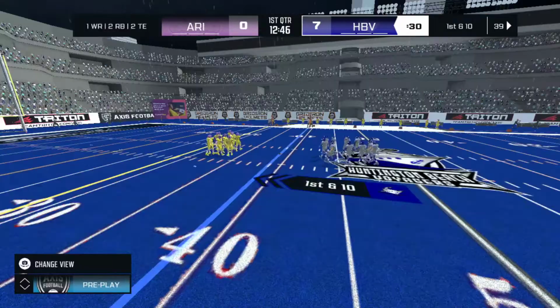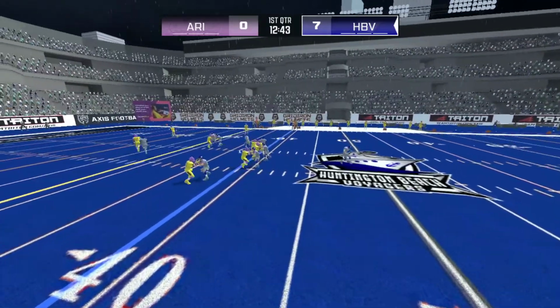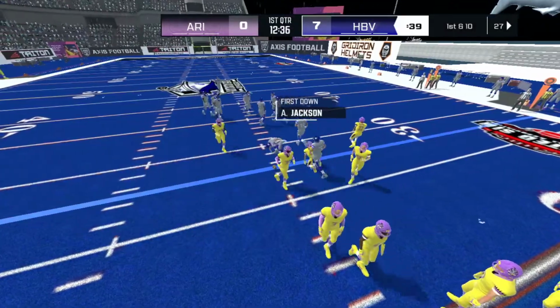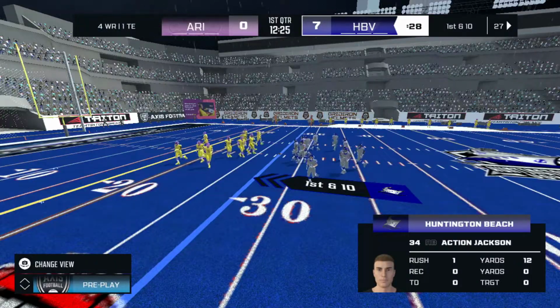It looked like he just bombed it for bombing's sake, but bombing it for the sake of bombing it. There you go. It's going to be 1st and 10 here. They're going to hand off to Action Jackson. You know that man can rumble. That's going to be a gain of around 12 on that run play, his first of the day. That's going to be 1st and 10 Huntington Beach.